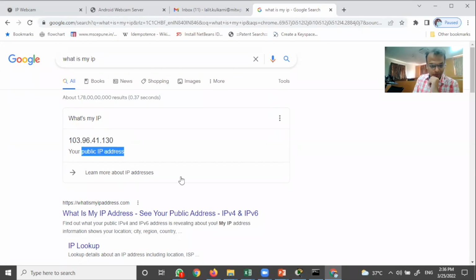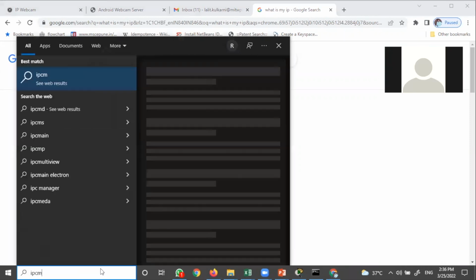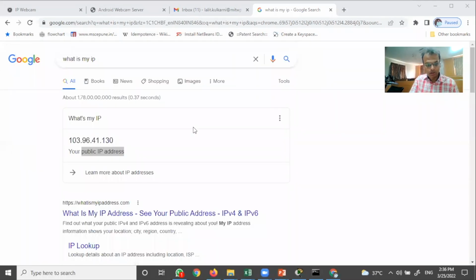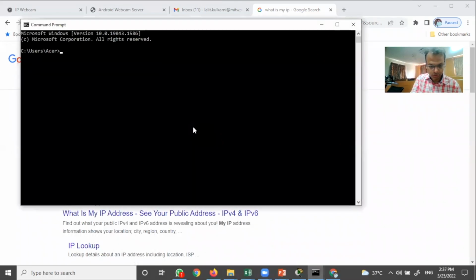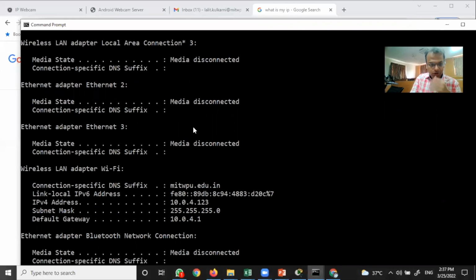But when I type ipconfig, I'm just typing the command ipconfig. So I'm getting some different IP address here.